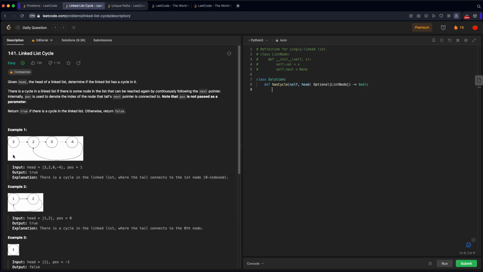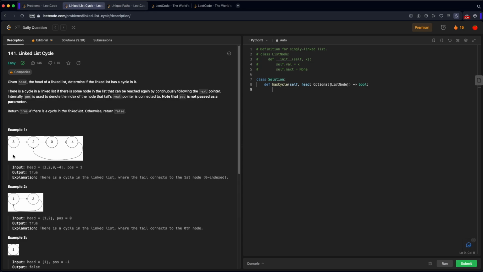But if the fast runner keeps going around the track and catches up to the slow runner, that means the fast runner is looping around a second time. We have a cycle.